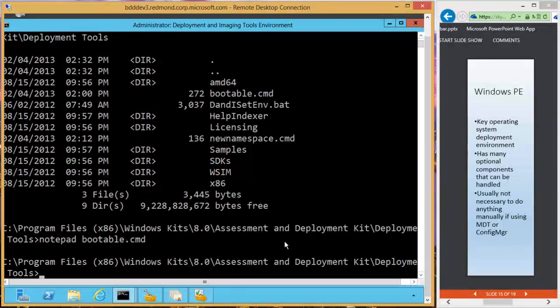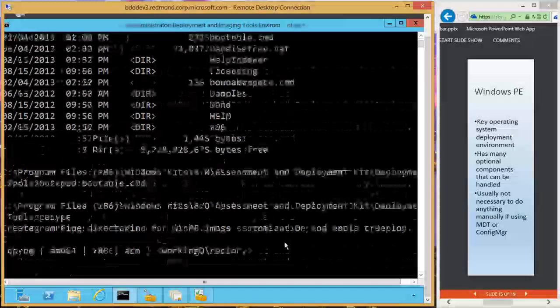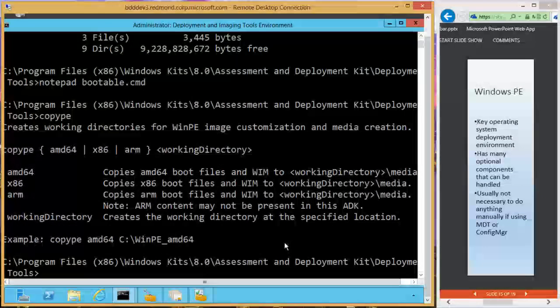From there, I can do copy PE, which is a batch file where I tell it, do I want an AMD 64-bit boot image, an x86 boot image, or if I were an OEM, I could actually create an ARM image. In this case, we just had the first 2 options. So you specify the platform that you want to create and then the folder that you want to create it in.